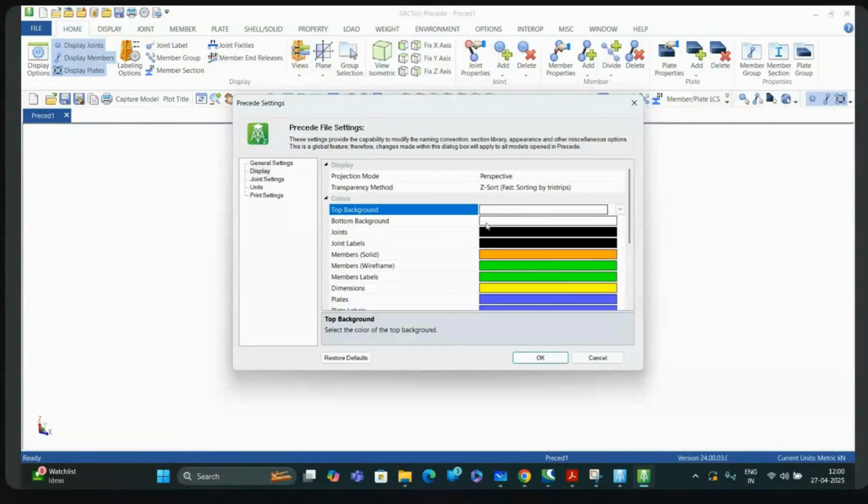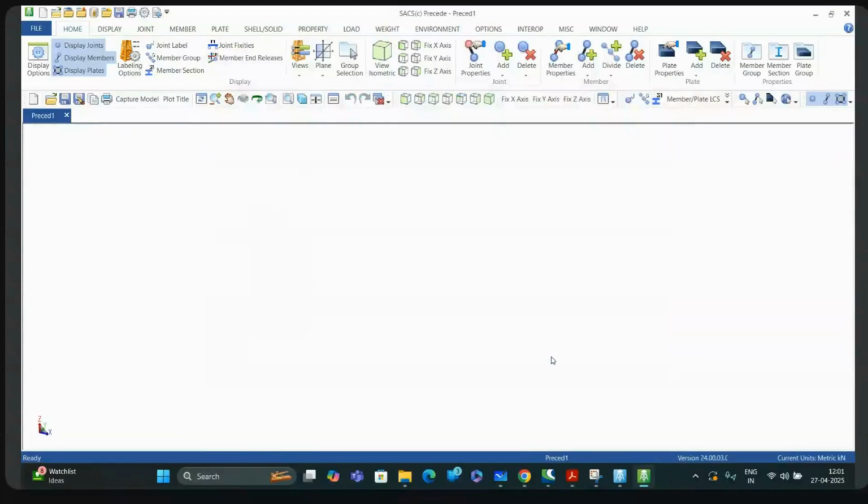I think for now, these two are black and these two are white, right? Yes, sir. Okay, you can keep it or you can change it. It's personal preference. Maybe leave it there for now. We can change it later. If you're changing it, click on this. You can change the color for both and just click OK. It will set. That's not a big deal.